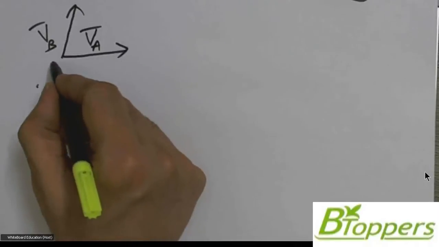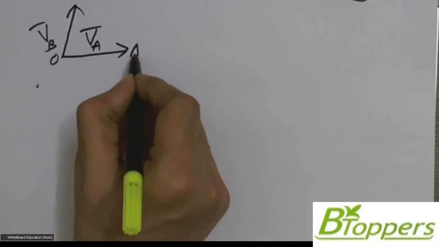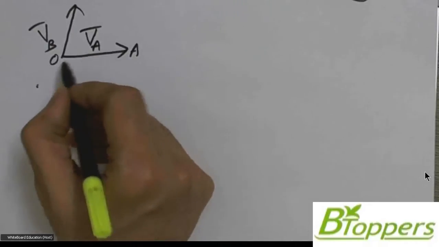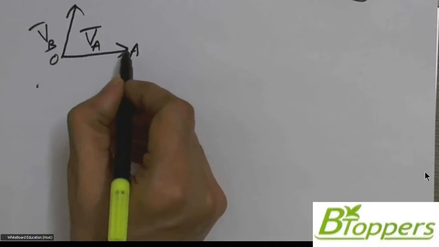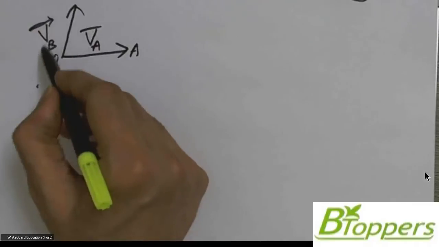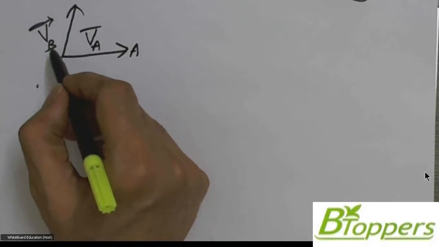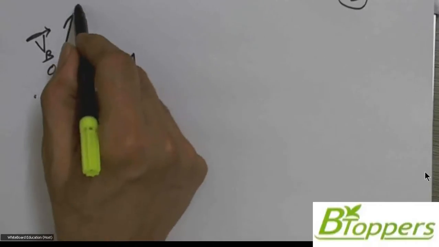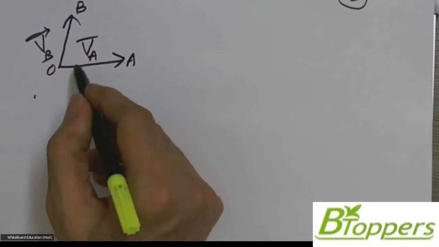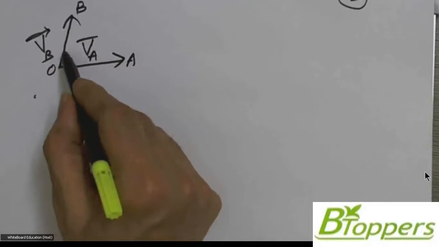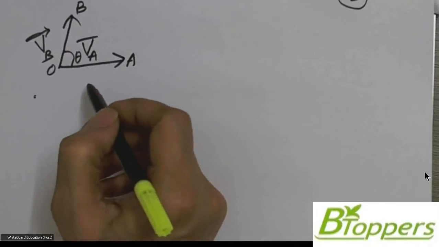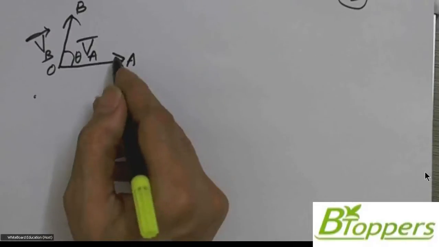Let us suppose the velocity of one body A, denoted by VA bar, is represented graphically by the direct line segment OA bar. Let VB bar represent the actual velocity of another body B, meaning the velocity of the body B with respect to the stationary observer on the ground, which is represented graphically by the direct line segment OB bar. Theta denotes the angle between the two velocity vectors VA bar and VB bar.